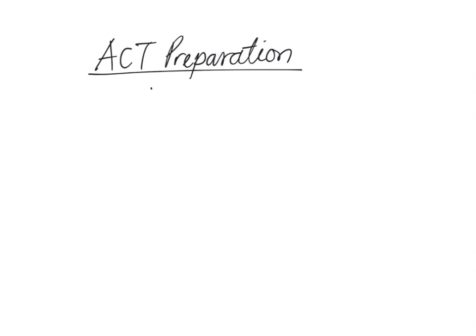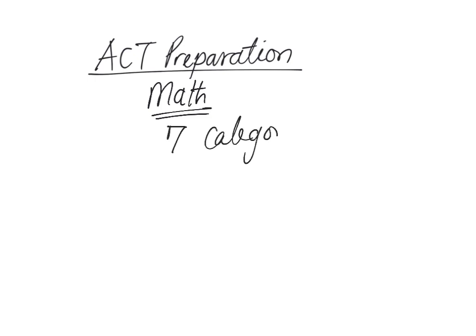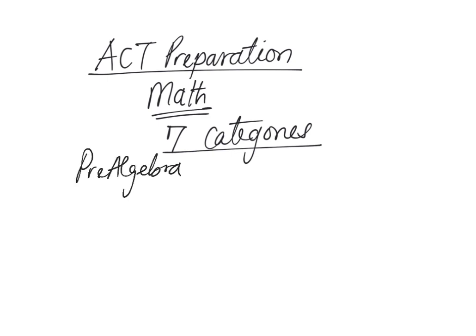In this video, we're looking at the math portion of the ACT. I want to briefly go over the 7 aspects that are covered on the exam, the 7 categories of mathematics that you need to prepare for in taking the ACT. The first is pre-algebra. So these are concepts you might have learned in 6th, 7th, or 8th grade. Actually 4th, 5th, 6th, or 7th grade, depending on when you started working on fractions.